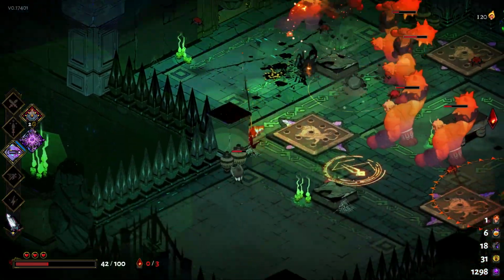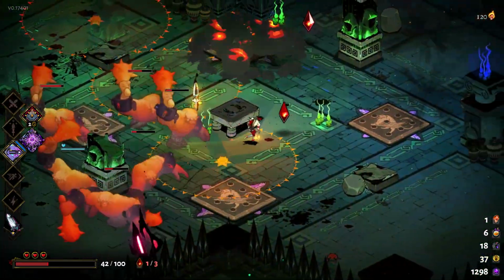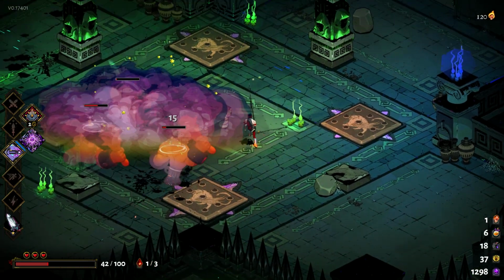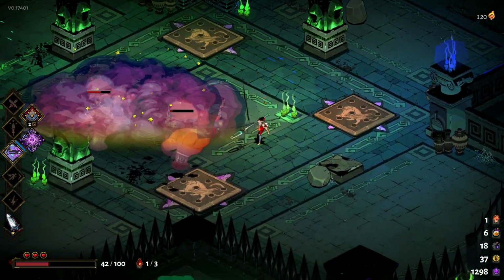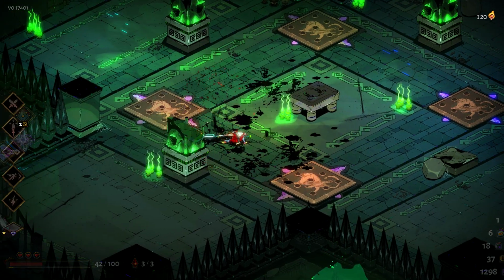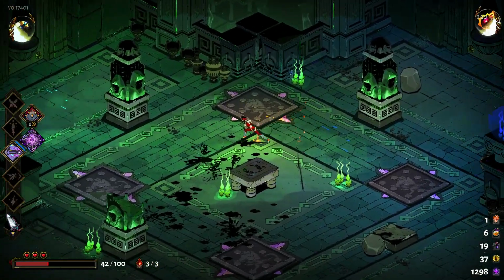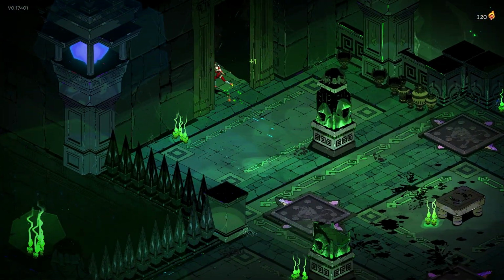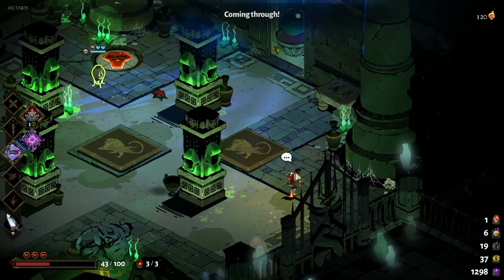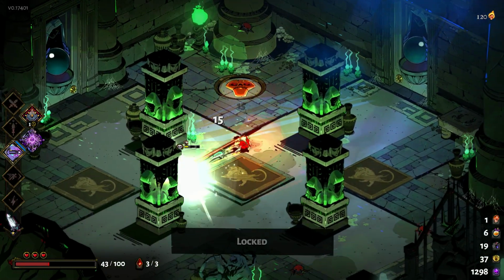Let's get some of the bombers gone, shall we? They are not ideal. Notice how I didn't dash a second time into the trap. I learned my lesson from the first time. Okay, we just have one more encounter to go, and then the traps are no big deal. Let's go with the Daedalus Hammer. Coming through.